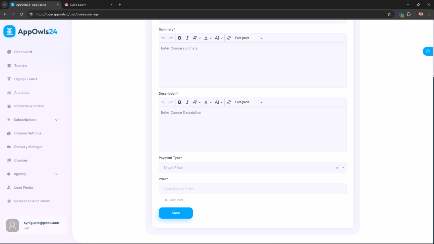All right, guys. So this was quite a bird's eye view of App Owls. I can feel the power. I'm sure by now, seeing this app, seeing all the different sections that I've demoed, you can feel the power. I can understand how powerful this can be. Setting up an app is definitely going to take like 30 to 45 minutes. But once you put in that time commitment, then you do have a ready app to promote, which is a great thing. You can promote it, give it away. You can give access to your clients. So there's a number of ways you can use these apps, or of course provide app building as a service. Whatever way you choose, this app can make your journey easier.